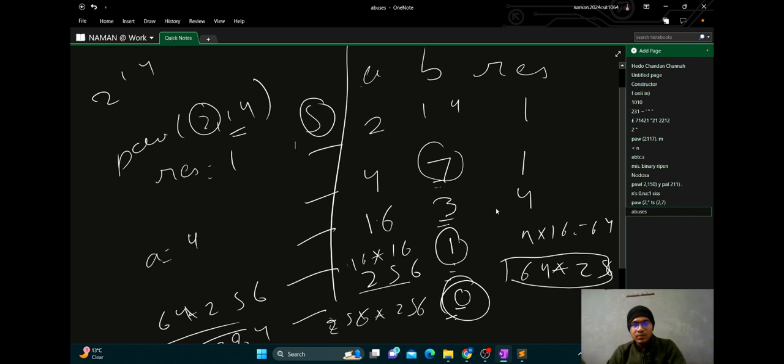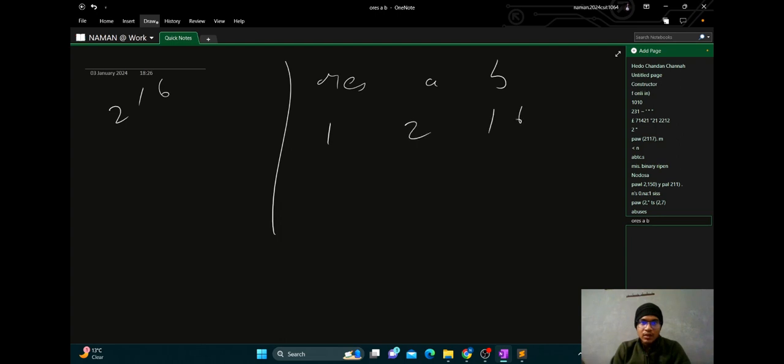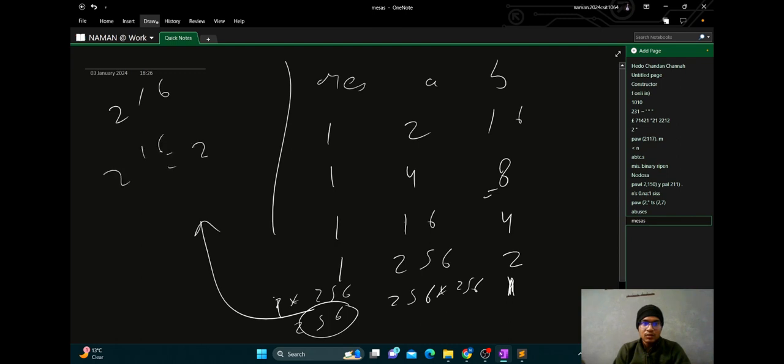So for example, let's take another example. 2 to the power 16, let's take. So as a and b, res is 1, a is 2 and b is 16. So b is even and greater than 0, so we will write this. This will become 4, b will become 8, res is 1, so it is greater than 0, and it is even, so a will become 4 into 4 16, b is 4, then a is 16 into 16 is 256, b will become 1. Then at that point b has to become 1. So it will become res equal 1 into 256, and we will return the res. So that is indeed the answer.